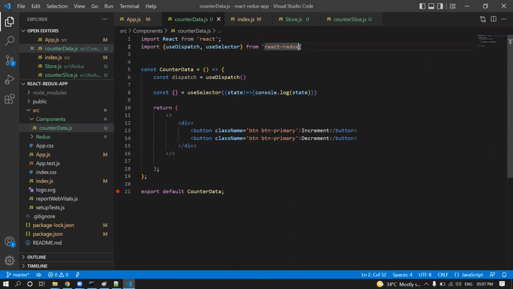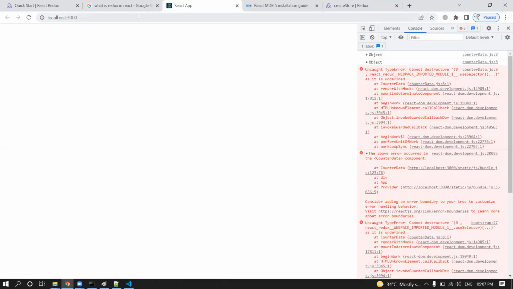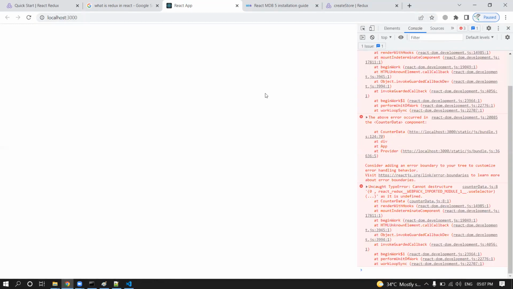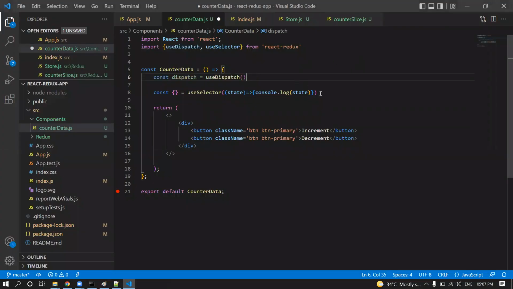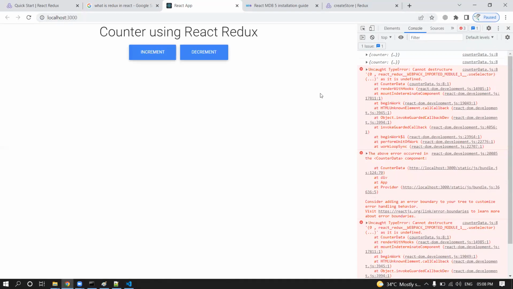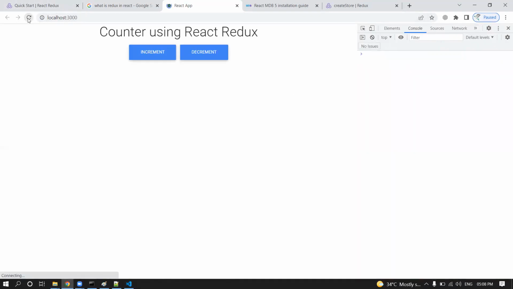That is React Redux. Which component? counter data.js, useSelector. Okay. Error here.